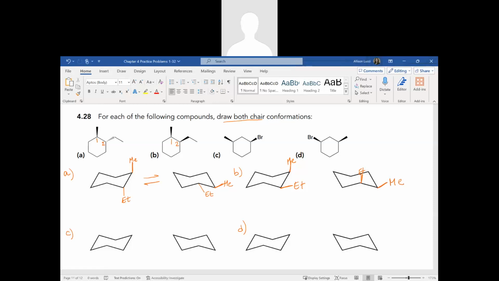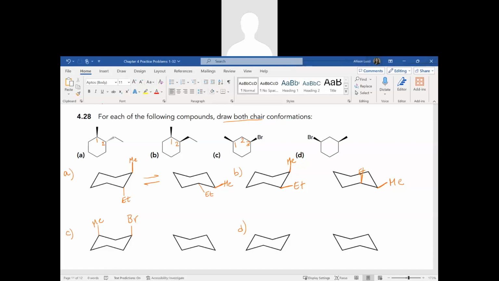All right, so let's take a look at what happens with the ring in part C. So we have, again, both on wedges. So we have a methyl group, we can say on our carbon 1, and then on carbon 3, we have a bromine. So both of these are pointing up. So let's go down to our structure in C, and we can say that on carbon 1, we have our methyl, and then on carbon 3, also pointing up, we have our bromine. These are both in axial positions.